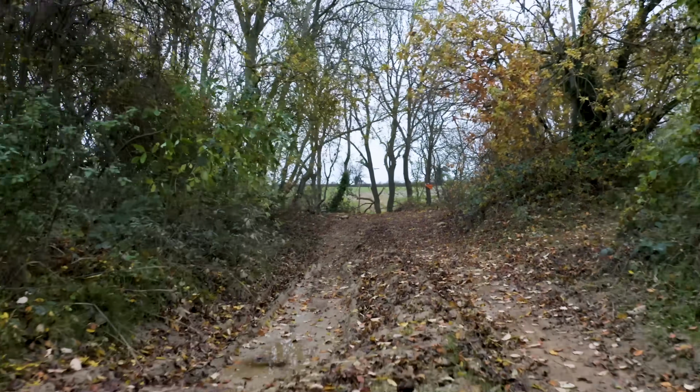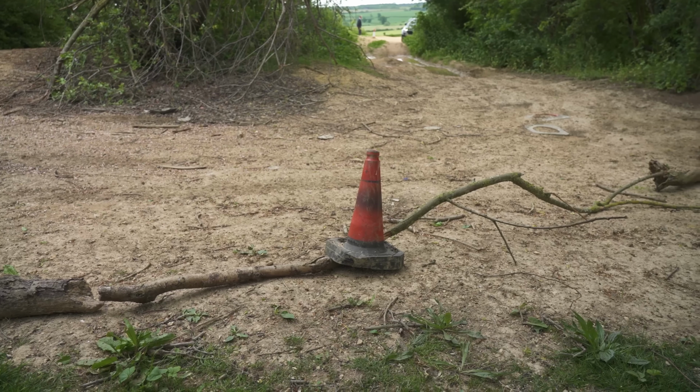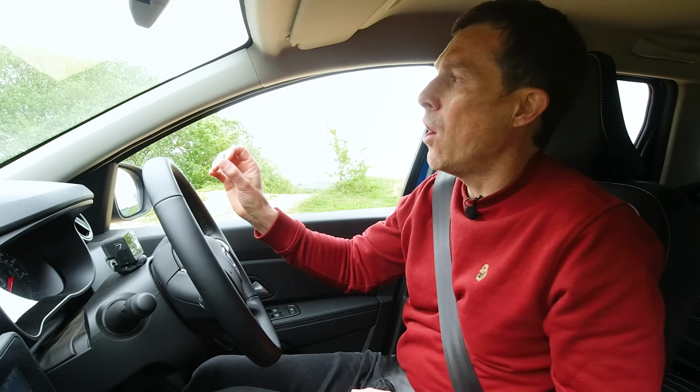This next challenge is all about manoeuvrability, because when you're off-roading, sometimes you have to wheel through narrow tracks and passes. What we're going to do is drive along this little course here and then go round a hairpin. Now, if somebody touches the tree or they touch the actual outside of the track, they will get a 5-second penalty. Graham is timing us, and the car with the fastest time wins.